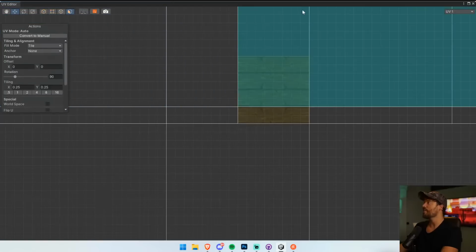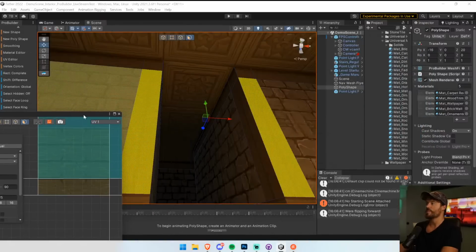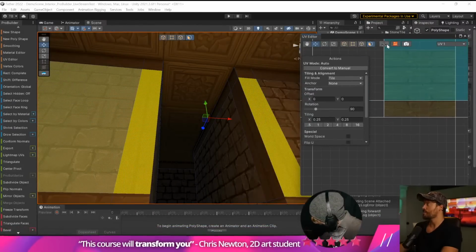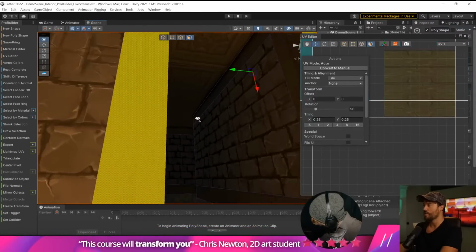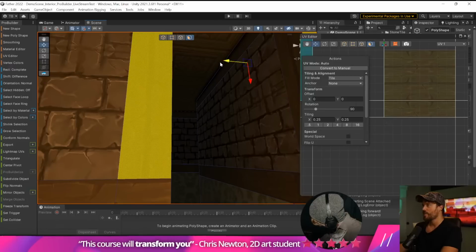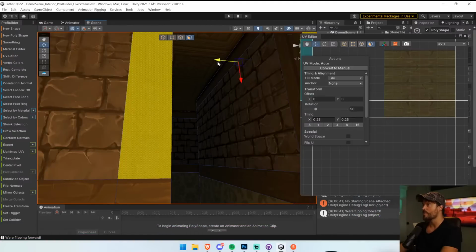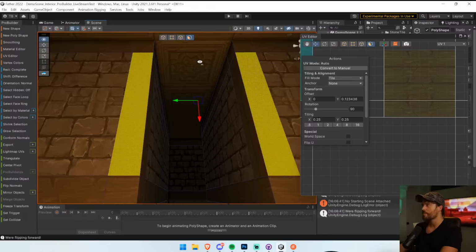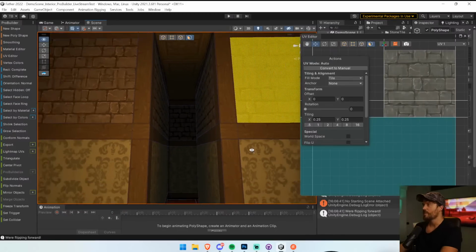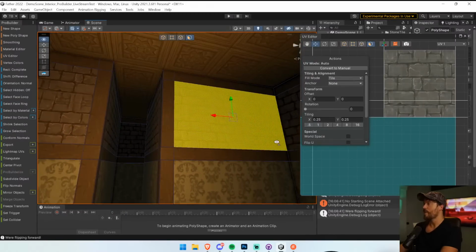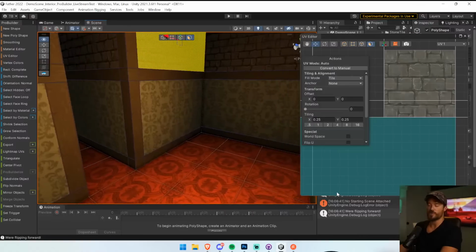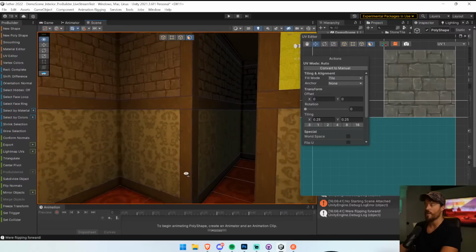If we go to our UV editor here, and if we just position that maybe over here, we actually click this button here, and it's going to allow us to shift over these UVs. Turn off snapping, and then just shift. There we go, just like that. Okay. Looks good. All right. So now we have very quickly created a transition piece to a new style of room.